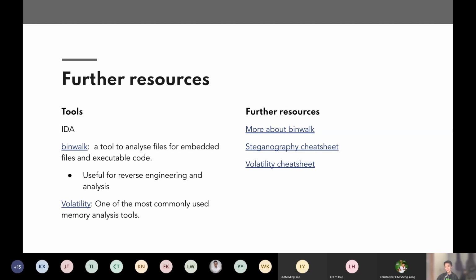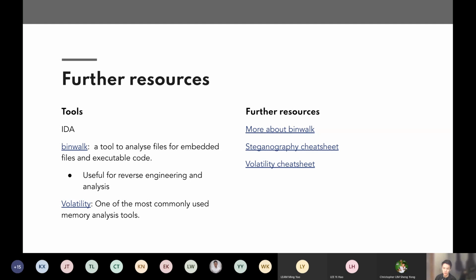And Binwalk is another program that works kind of like strings, but in addition to finding string data, it actually finds other types of data. So Binwalk is a combination of strings and file. The file tool looks at the file signature of a file and tries to figure out the file type. But Binwalk goes through the entire file and tries to figure out if there are any hidden files within the file. So it'll find images, text, any sort of media, any sort of code hidden within an archive.